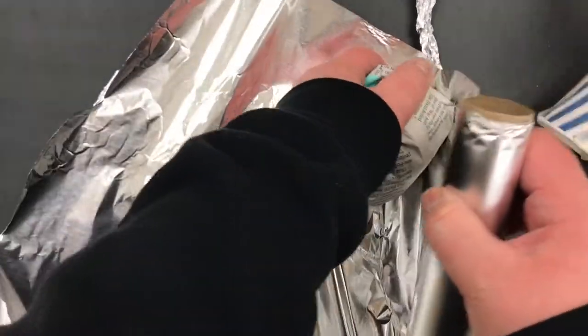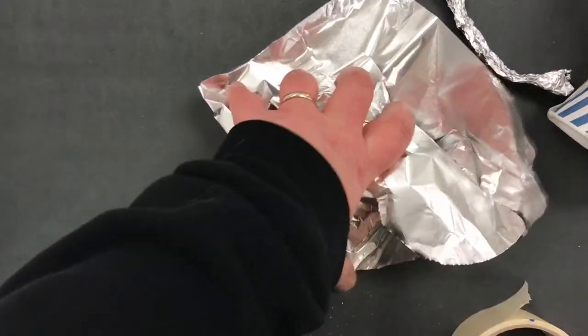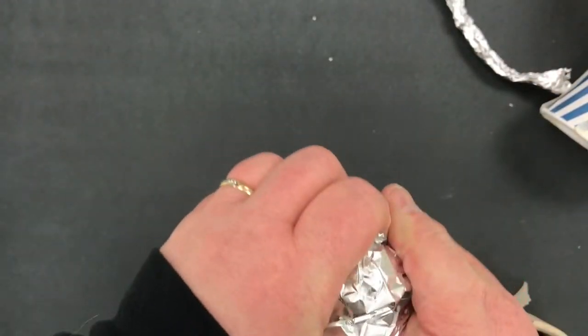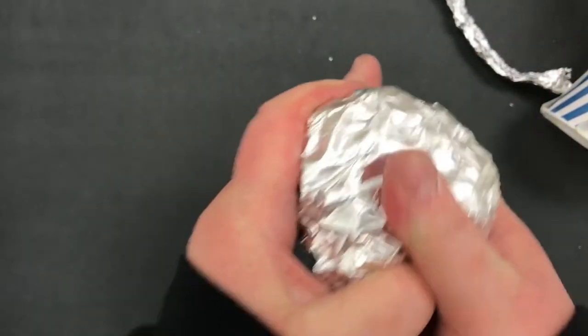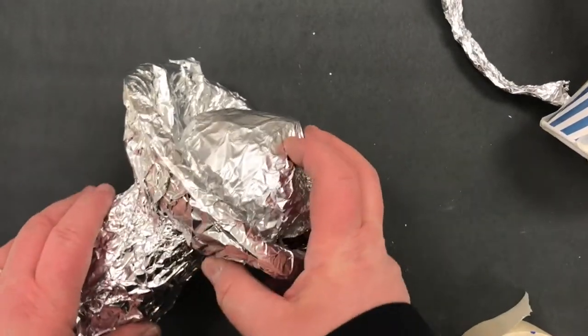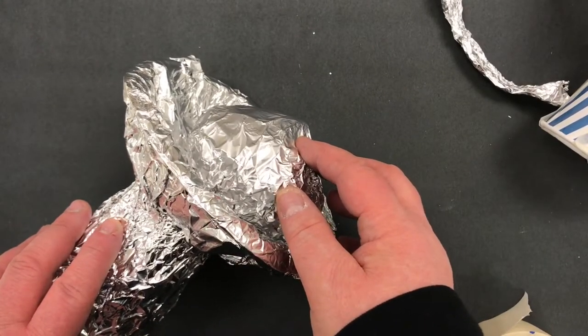Again, you're wrapping that in tinfoil. Right now, what you're going to end up with is a tinfoil sculpture. It's not going to be the way it looks in the end — this is your armature, what is built underneath. You probably want to have three scoops of ice cream for three different flavors. You make the other two scoops the same way.